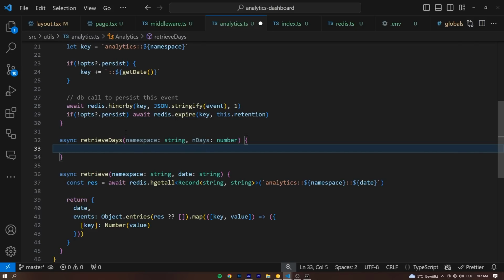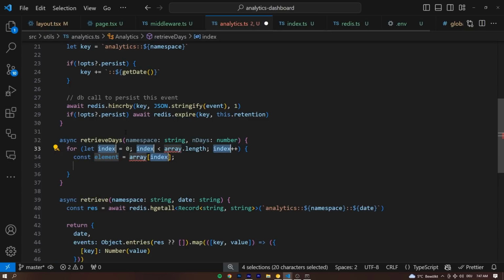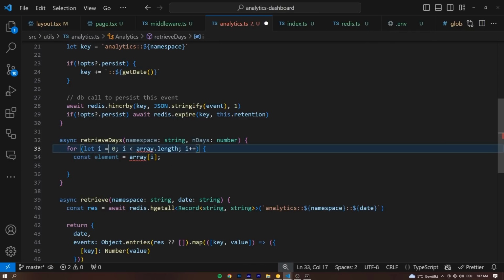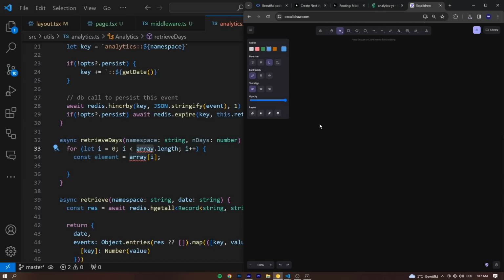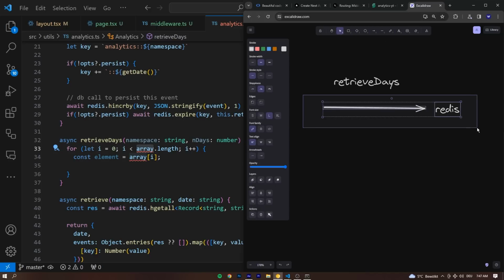And then here we're going to do some magic, because this is going to contain a for loop. And we're going to construct, let's name this i, by the way, for index. And we are going to construct an array of promises that we can simultaneously execute. Because here's the deal. Here's why we're doing this. So the retrieve days function right here. What we could do is send a bunch of requests to our backend, like Redis in our case, or SQL database, whatever you want, for each day, right?